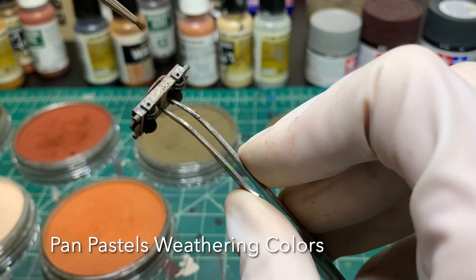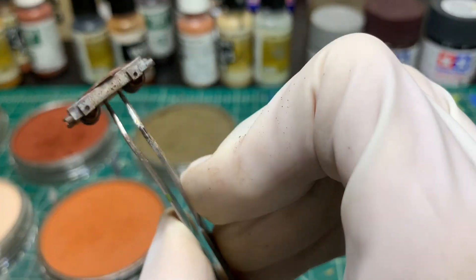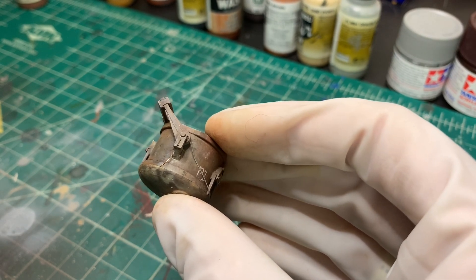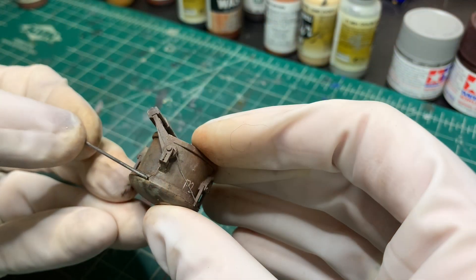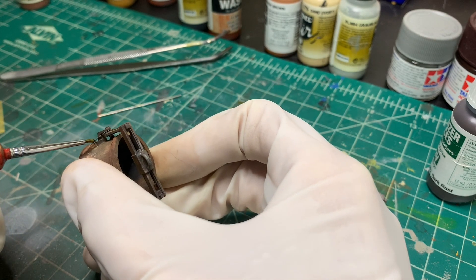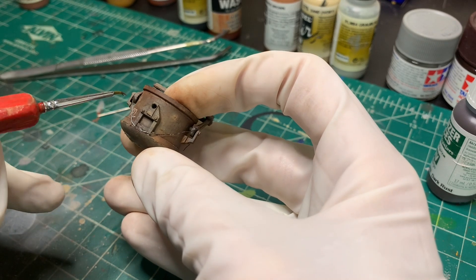Last up are pastels. Unfortunately, my camera failed to record what I did to the ladle, but it did record what I did to the trolley, and it's basically the same thing — using bright colors to accentuate the rust in random areas. Then it's time to install the wire that opens the clamshell doors. Normally these ladles are held by two hooks: one holds the main weight of the ladle, and the other carries onto that wire and pulls on it to open the bottom doors and allow the scrap to fall into the furnace. I'm modeling that to the best of my ability without having been able to see exactly how these worked at the Finkel steel mill. After the wire is installed, it's all about painting — this is like a 32-gauge wire, really really thin — and a little bit of dark rust helps to accentuate the age of that cable.